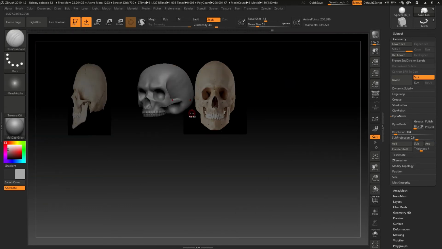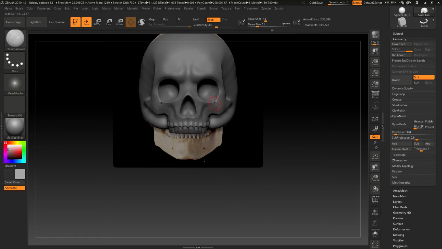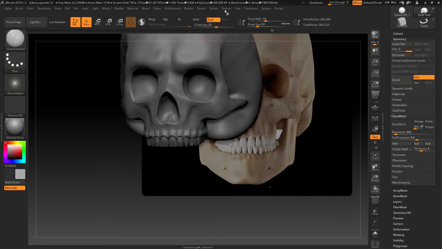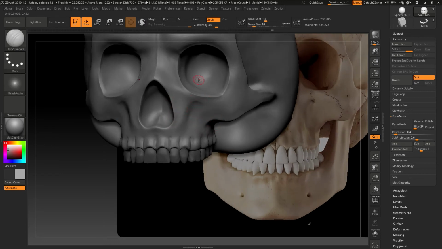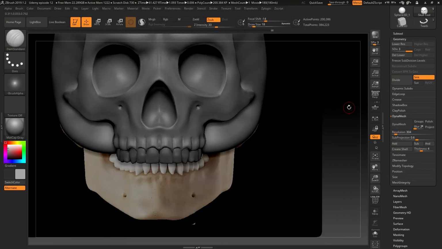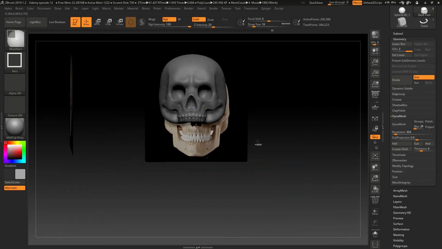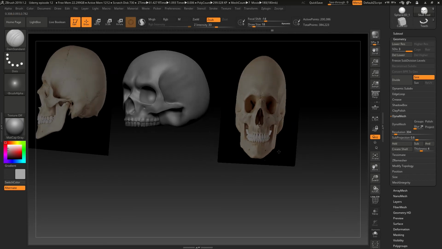Okay, and then I'm noticing there's a little divot right there. So I would go back up to Stroke, turn off Lazy Mouse, and then go right into the corner of this little triangular shape that you made here. Just don't hold anything special. Just draw in right there with Damien Standard. And that should add in the little dot.